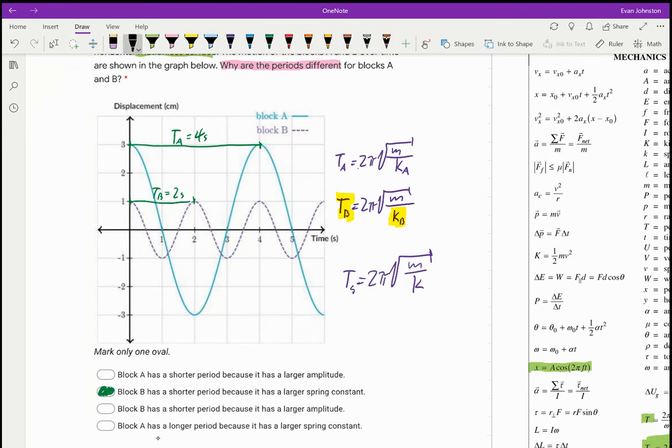So really I'm saying that since the period of A is 4 and the period for B is 2, that means the period of A is equal to twice the period of B, right? So if I multiplied this one by 2, and that means I'd multiply this whole side by 2, I could set this right side equal to this right side, and I could solve for KB in terms of KA, because now the left sides will be equal, so the right sides would be equal. But it's not really asking about that here, so I'm going to skip that, just food for thought.